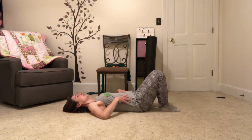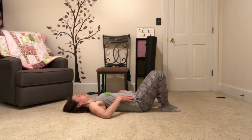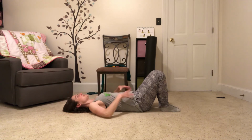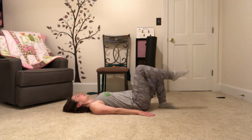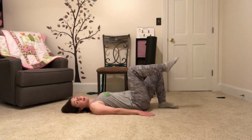Can I still keep the ribs, the pelvis in a pretty good kind of congruent line there? Inhale, opening. Still thinking about filling my rib cage, 360 degrees in diameter. 1 more there. Now going back to the right leg, I'm going to my 90-90 or my tabletop. I'm going to inhale and tap the foot down. I exhale and lift the leg back up.